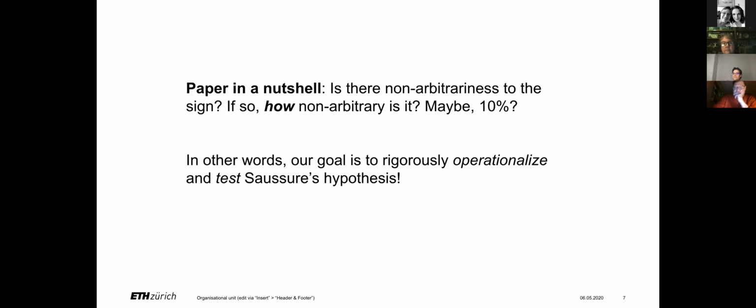But nevertheless, if you think about the long tail of language, say something like the Jabberwocky by Lewis Carroll, we're still very good at guessing some of what these words mean. When you read that as a native English speaker, you say, oh, what a borogove, that kind of sounds like a tree or a thing. We have a general sense of what these nonce words can mean. So maybe there's some sort of pattern, and maybe it's 10% or so of the sign that is guessable. The meaning is guessable from the sign. In other words, to be more scientific, we're trying to rigorously operationalize and test this thesis, the hypothesis that the sign is arbitrary.